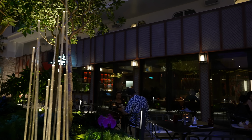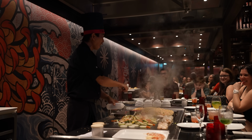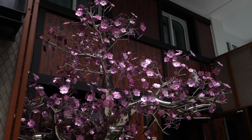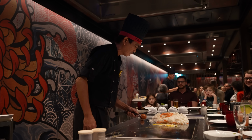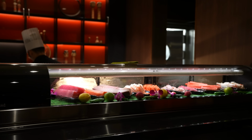So the only specialty restaurant that we've done on this entire ship is one of our favorites. It's Izumi. It's hibachi. We did it on our very first night of the cruise. Absolutely love it. Every single time we do it, highly recommend it. But it's beautiful that they've moved it into Central Park, because not only can you go in for the big hibachi meal, but they do have a little window where you can get grab and go sushi at an additional charge. So you can just grab some here, sit down at the park.